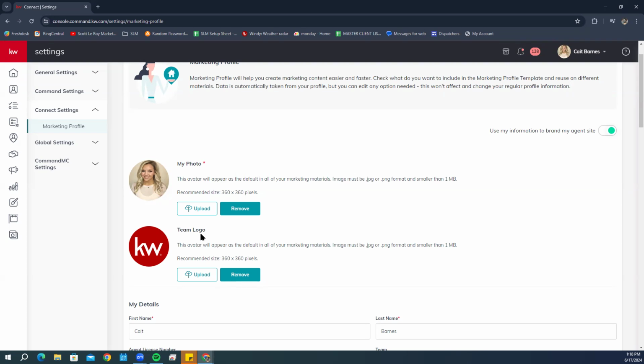So we suggest using a team logo if you're on a team. If you have your own personal logo you like to use, you can add that here. Or if you just want to use a generic KW logo, that works as well. And just keep in mind that the recommended size is the same as this. So if you have any issues or you would like some assistance to have that added for you, by all means, send it over to us, support@scottleroymarketing.com. Send us your username and password in the photo, and we'll be more than happy to get that added for you.